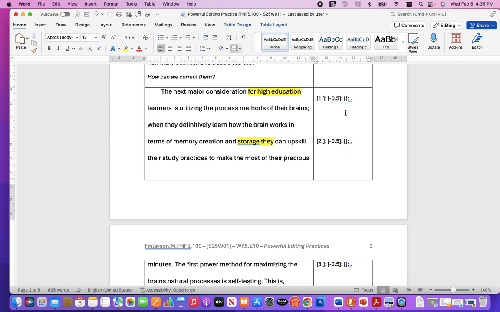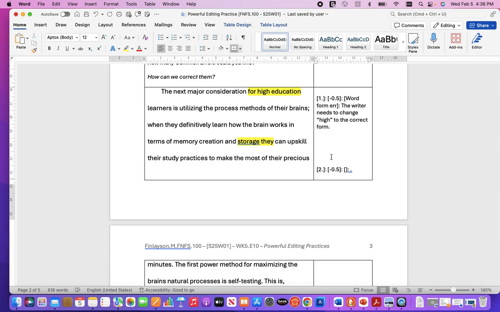So then over here we could go word form error, and we could say the writer needs to change high to the correct form, and it would be higher education.